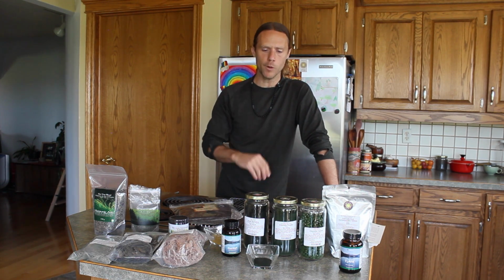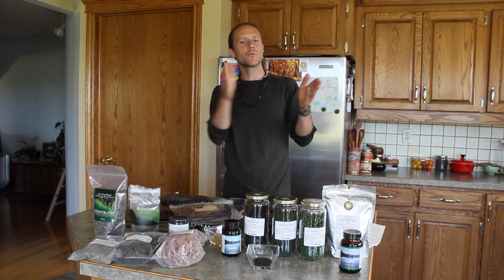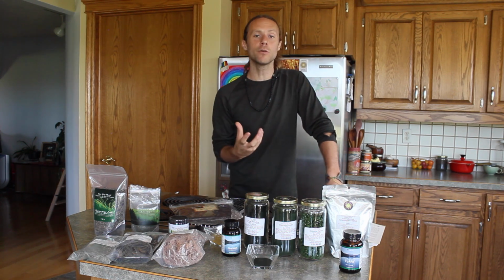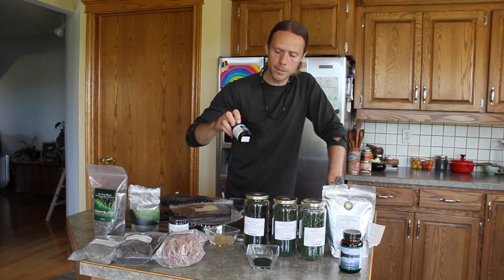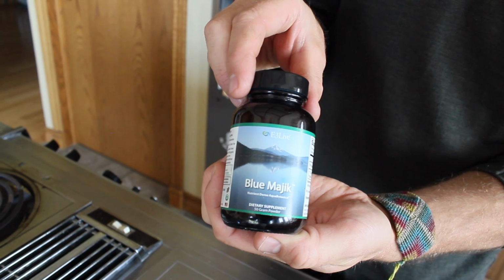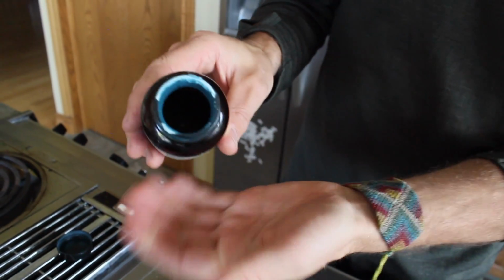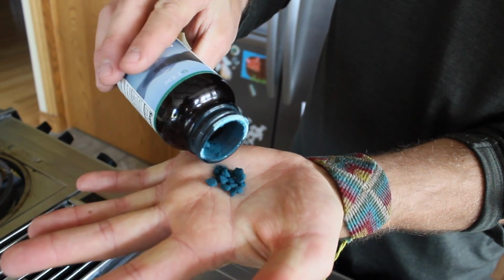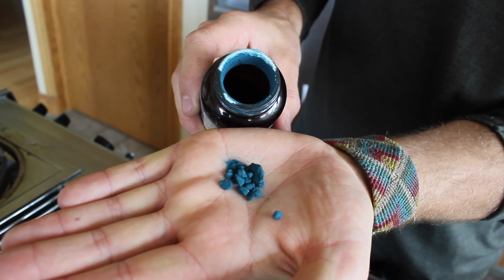Now, why would you want that? Why is that appealing or beneficial? Well, every spectrum, every color of the rainbow has corresponding nutrients and different properties to it. The blue is known to be very anti-inflammatory. So there's a product out there that E3 Live creates, they call it Blue Magic, and it's an extract of spirulina of just that blue pigment, that phycocyanin, that a lot of people use for inflammation. So it's very highly anti-inflammatory. It's good for the immune system, cardiovascular system, has many, many benefits.